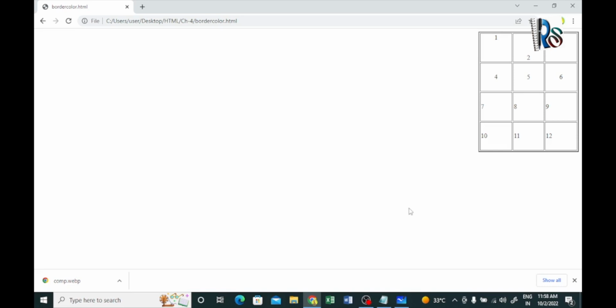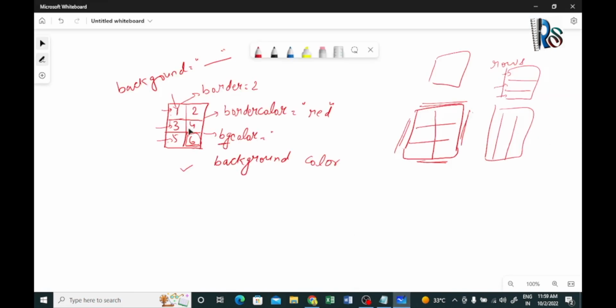So friends, we can also use the attributes rowspan and colspan. What is the meaning of rowspan and colspan? First, we need to understand the meaning of rowspan and colspan. For that, we can make a table, and with the help of that table, we can understand.